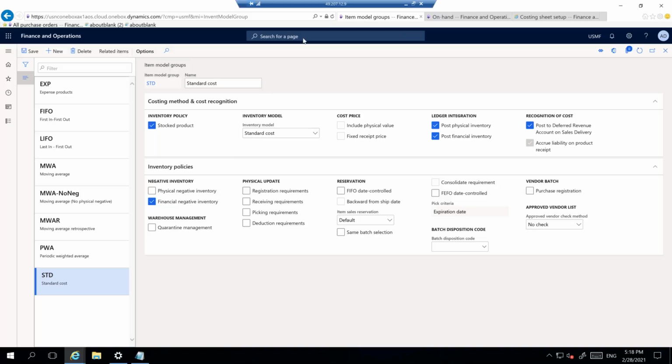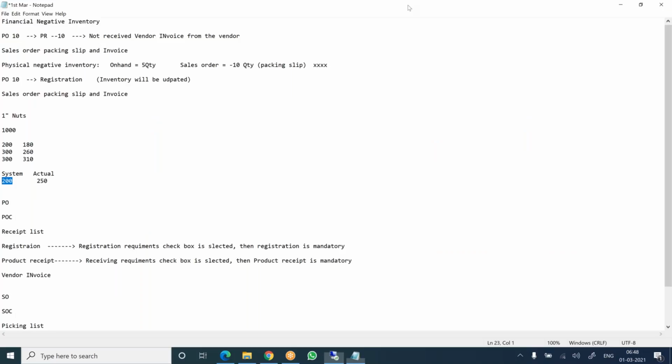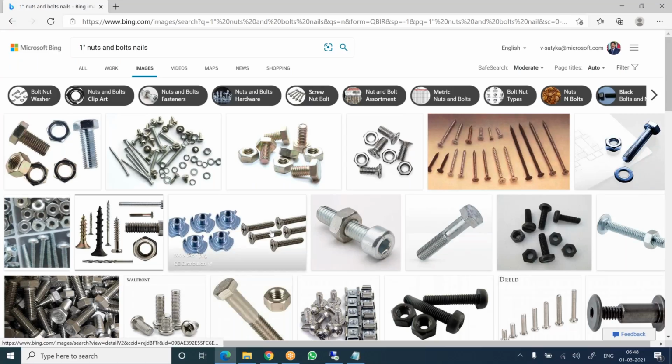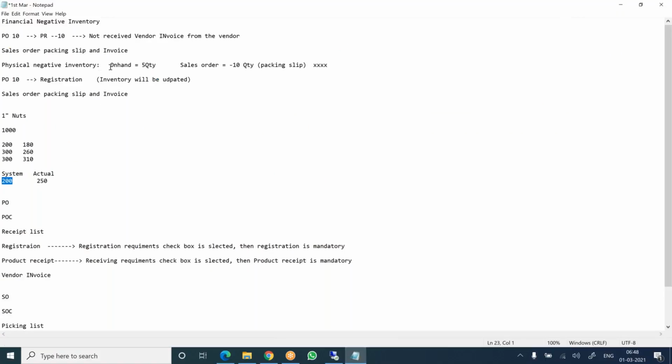So don't assume small pieces. My intention is very little worth items, for which we can enable this checkbox. Understood?